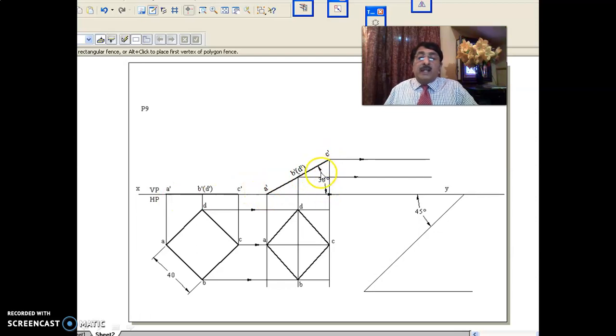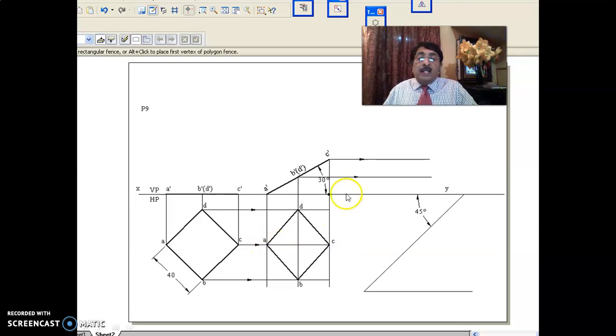Now it is 30 degrees. That means diagonal AC is inclined at 30 degrees to HP. Up till here it is correct because the true length only I have inclined at 30 degrees to HP. I'll get the front view here, and the top view here, for this A, B, C, D. Now, the diagonal containing the corner is AC, no? Here it is 30 degrees to HP, which is okay. But what about here? Since AC is 30 degrees to HP, this is apparent length. Did you follow? Now you have to be careful. This is apparent length, which has to be inclined at 45 degrees to VP.